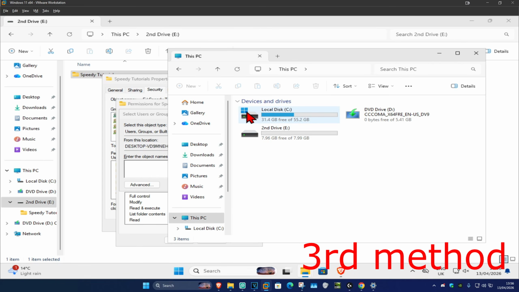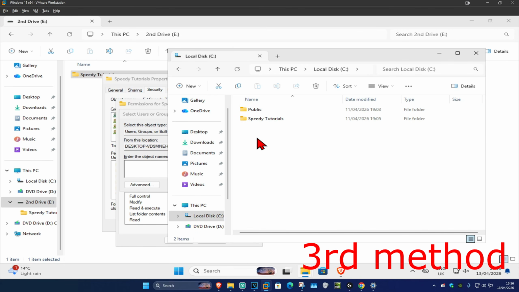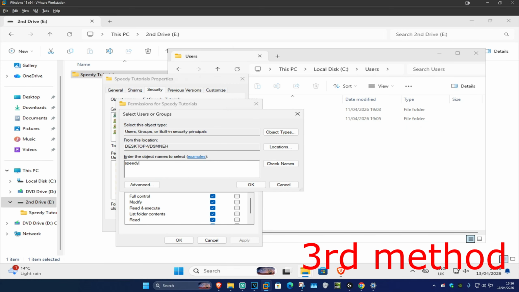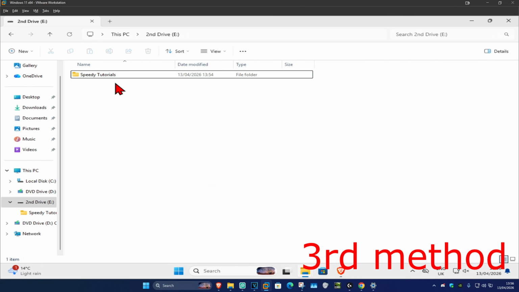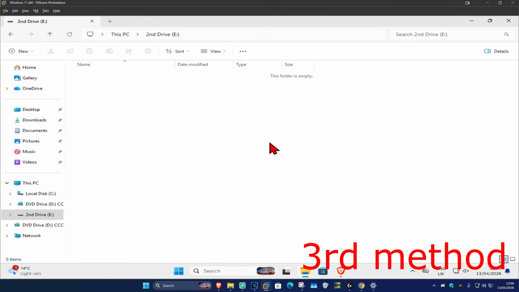You want to find your Windows drive, double click on it, and then click on users. It's going to be showing your username right here. So type in your username, and then click on check names, which will then underline it, and then click on OK. Select your username, and then allow full control, and then click on OK. Try to delete the folder now, see if that works.